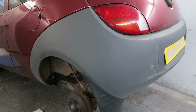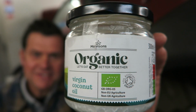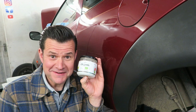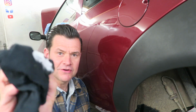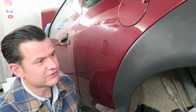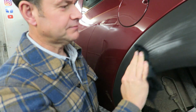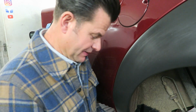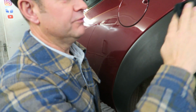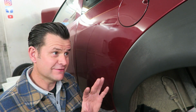So hopefully you can see a massive improvement there. One last trick I'll show you before I go. Go and get yourself some coconut oil. It's environmentally friendly, and that's better for you and your family. Just get a little bit of coconut oil like that on an old piece of cloth and wipe it on. And what this will do is it will act as a bit of a conditioner for the plastic, and it will also seal off the surface of the plastic, stopping it from oxidizing as fast.